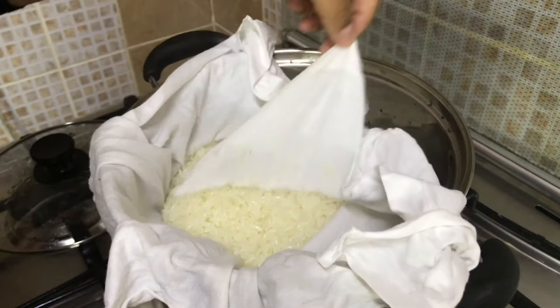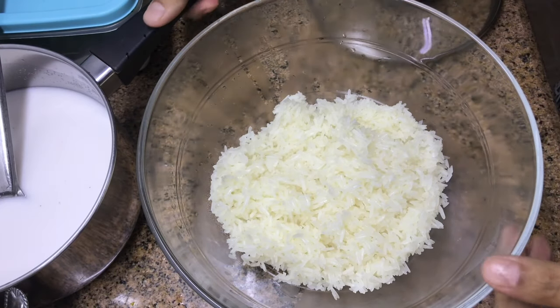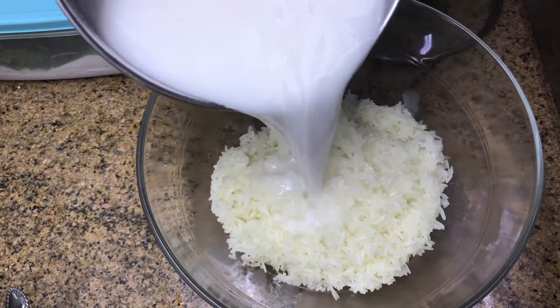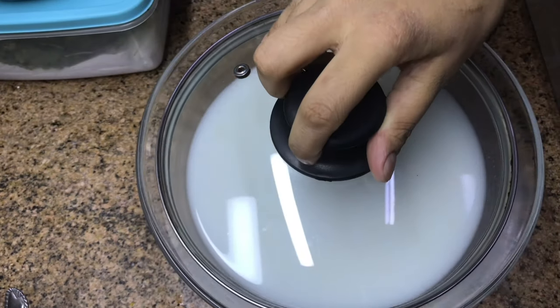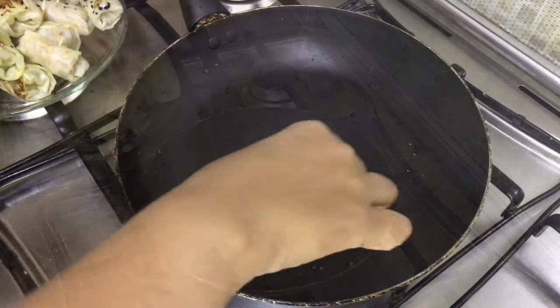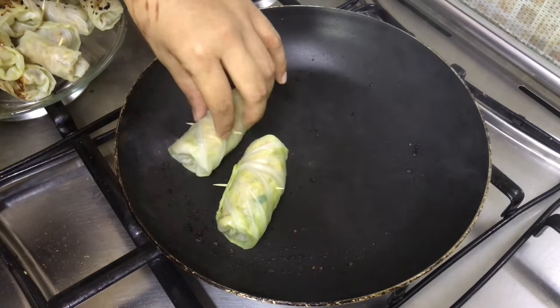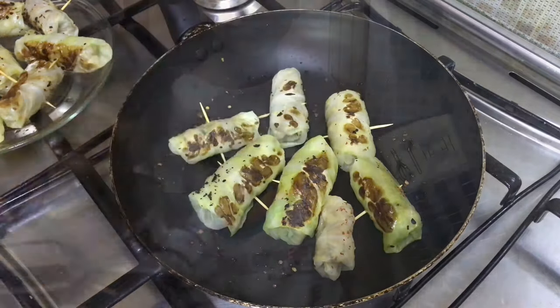The rice is well steamed and cooked. Add the sweet coconut milk and keep it closed, and you can see the rice has completely absorbed the milk. For extra spiciness, add some red chili flakes while frying the cabbage rolls.